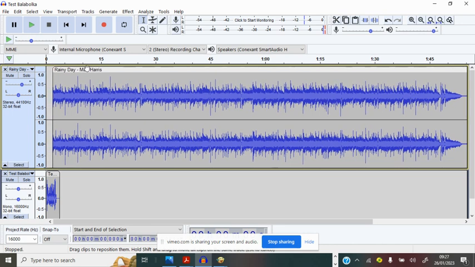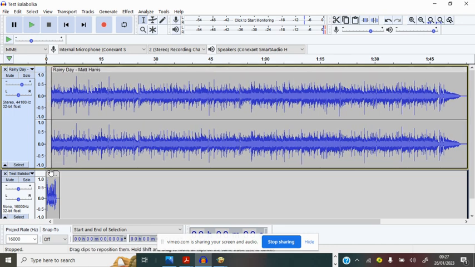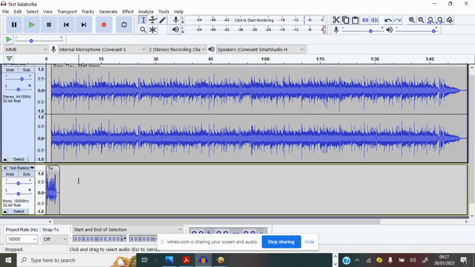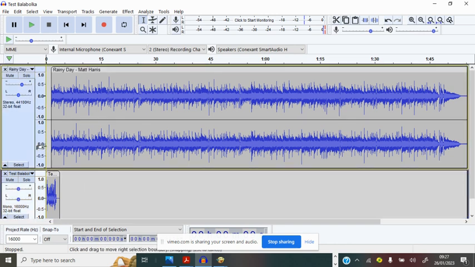So if you want the voiceover to start first, you put the voiceover at the beginning. The way Audacity works is this: can you see this black vertical line? That is the player. The player starts from here and then begins to move.